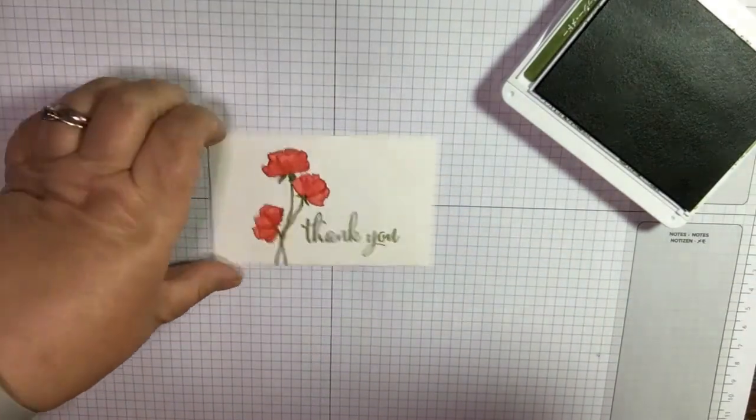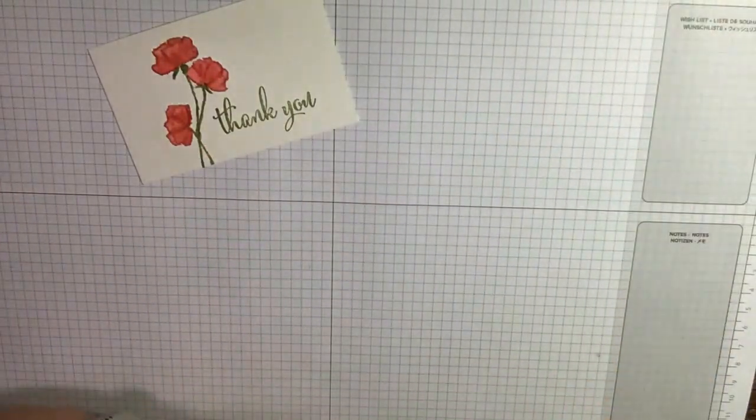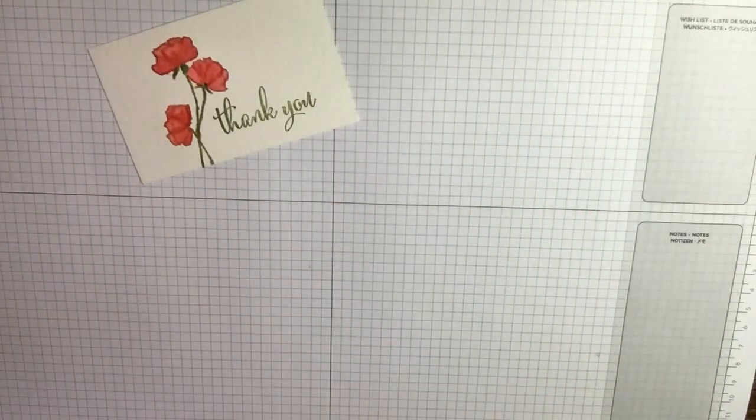I think I'll do this as a class fairly soon. There you go, thank you. Maybe you should have put that in the Stamparatus, because that's not as good a stamp as I would like it to be, but you know what, like I said earlier, it's good enough.